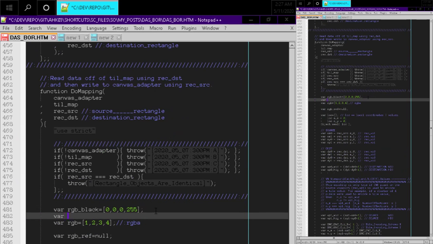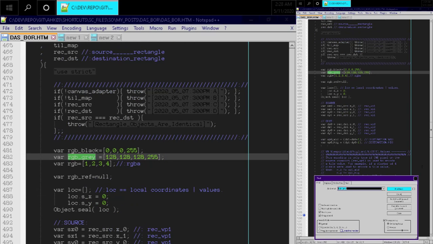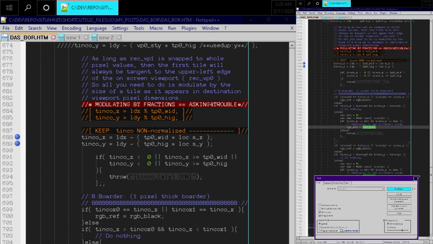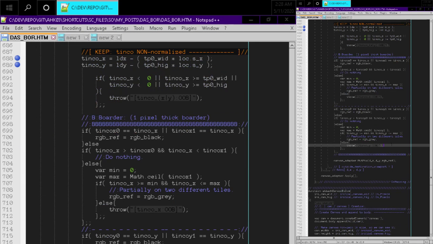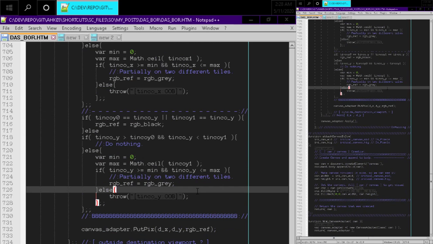So var RGB gray equals, I don't know, 128 128 128, and then just 255. Okay, so we have the variable for that. And we set it here and here. We can give this a more advanced treatment later, but that's just what we're going to do for now.